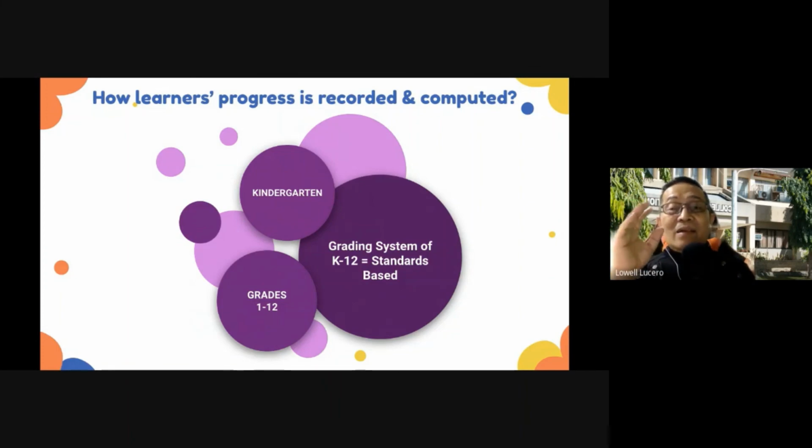But it must spread over the quarter and be used to assess learner skills after each unit has been taught. So if you decide, let's say for first grading, I will have three written work and one performance task, that is okay. So it's based on the professional judgment of the teacher, as long as it is fairly distributed in all the quarters.